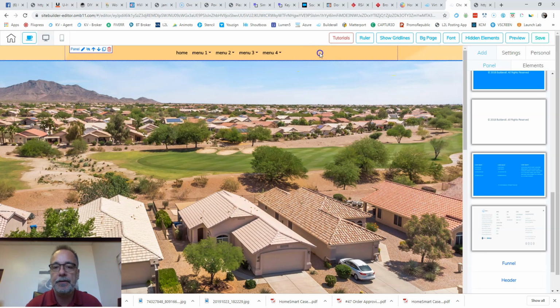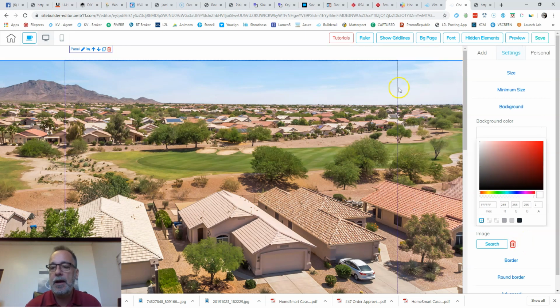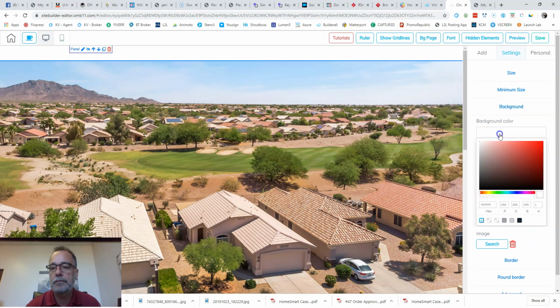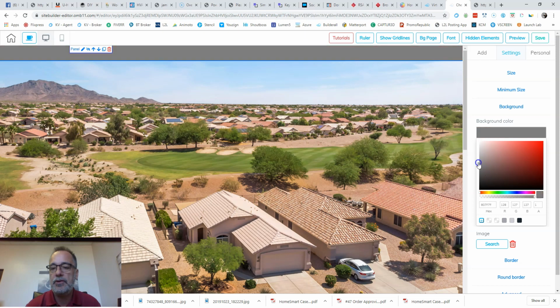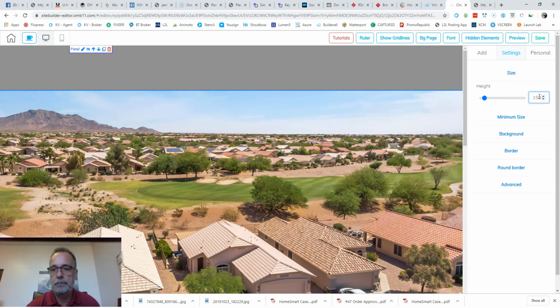So back to the header. I'm going to right click in there. First thing I'm going to do is get rid of that menu because I'm not going to use it. Then I'm going to right click. I'm going to remove the image. I'm going to come back up here. I'm going to right click. And I'm going to click background and background color. And choose a background color. The next thing I'm going to do is adjust the size. Like that, right? So, back to the site.